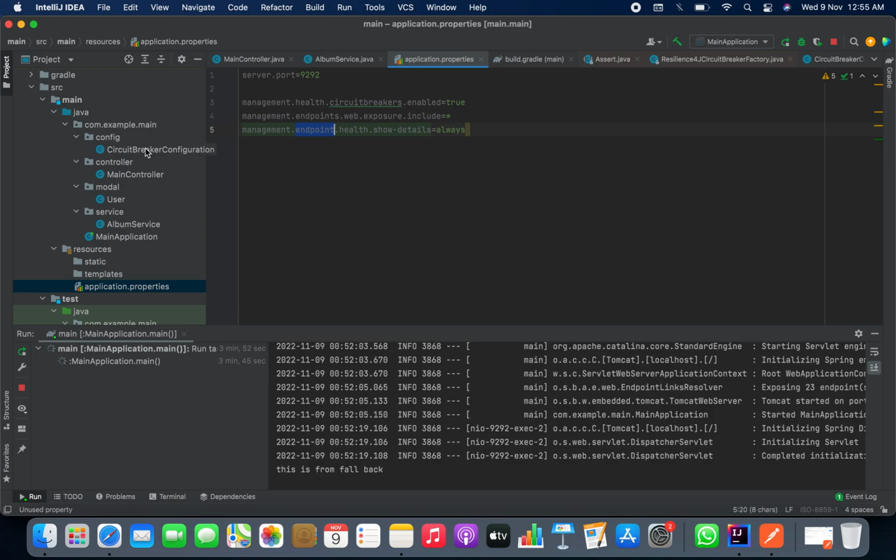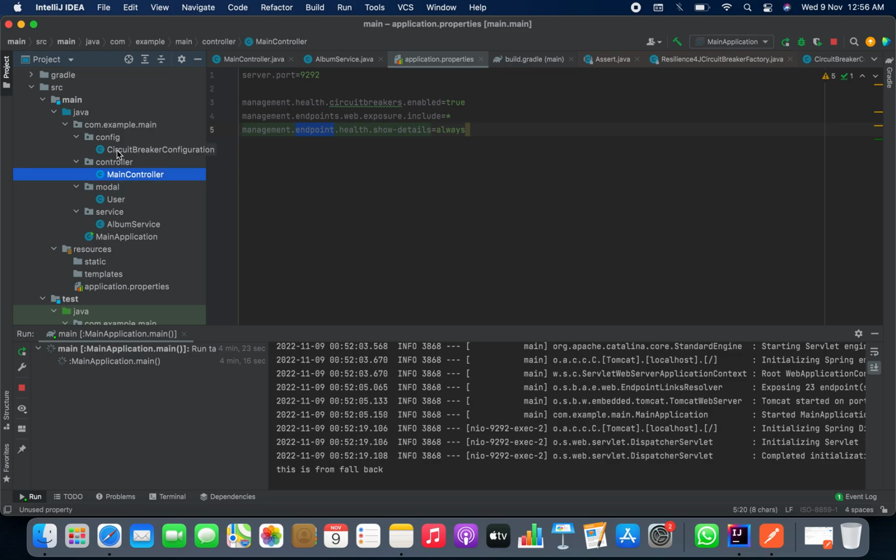As for the circuit breaker concept, you can learn about how the open and closed circuits work online. Here we will only see how you can implement it in your day-to-day applications with Spring Boot. We have created the main application. First of all, we'll see how to create it.